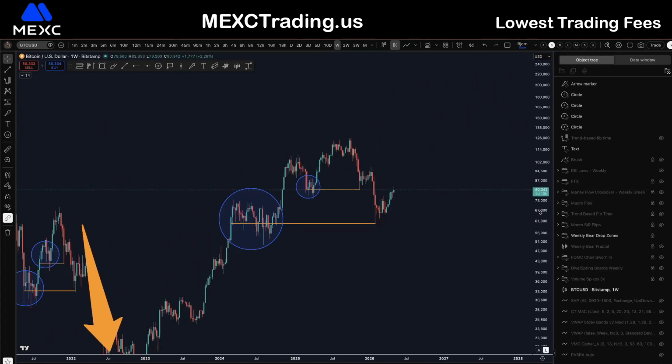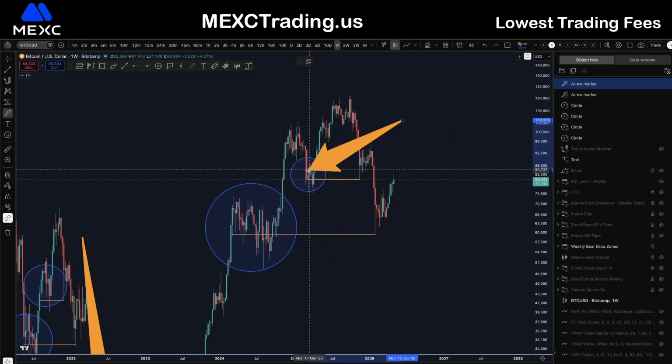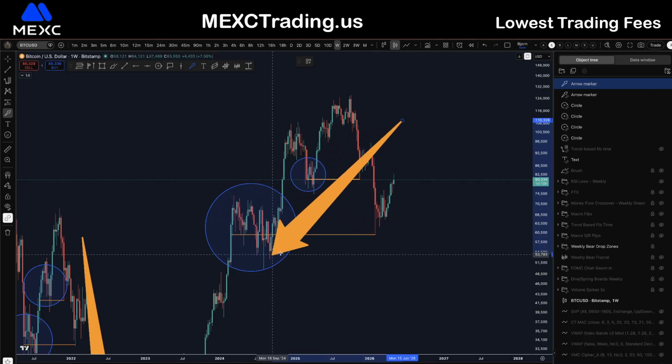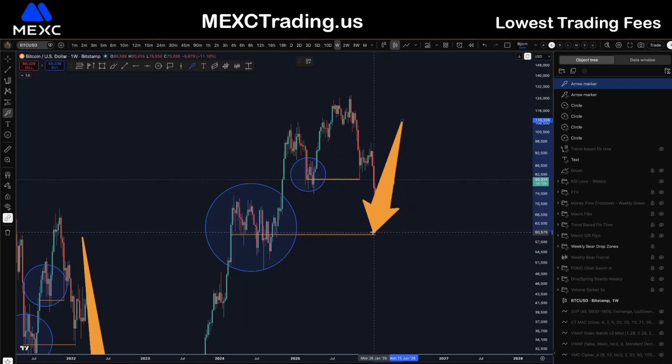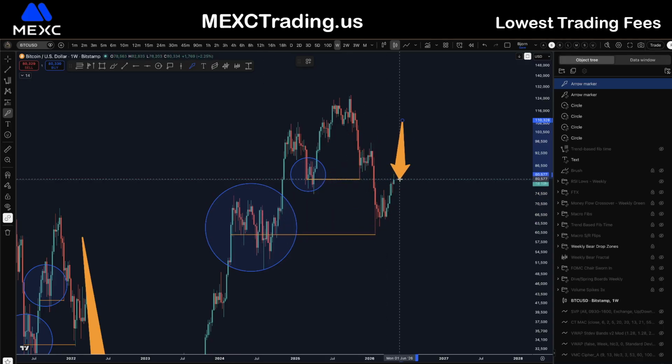Well, look how similar this is. And I think we may have looked at this differently. But we formed a zone in the bull market, a little pullback, formed a zone, moved up to all-time high, came down about halfway, two-thirds of the way through the zone and bounced. Boom, came down to the next zone, which we formed during the bull market, about halfway, two-thirds of the way through this zone and bounced. Where did we bounce to, guys? We bounced right back up into this first zone.